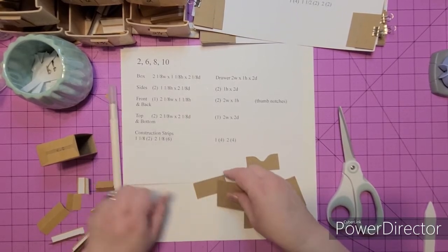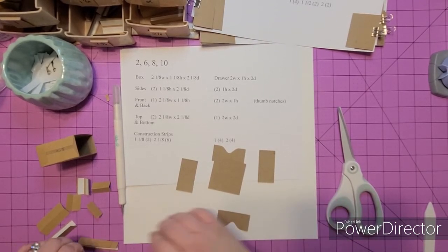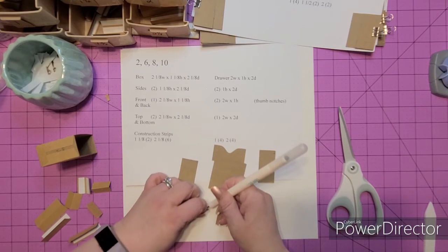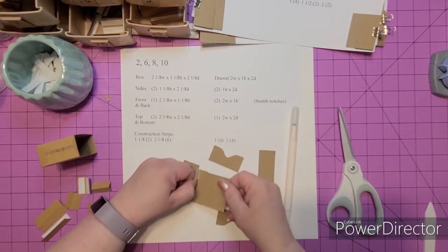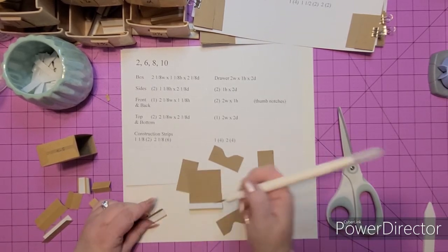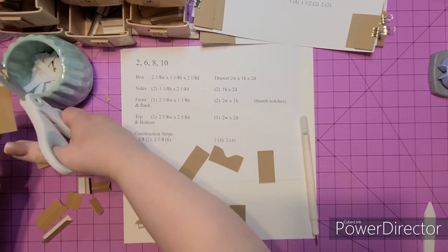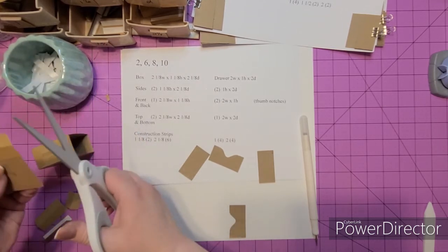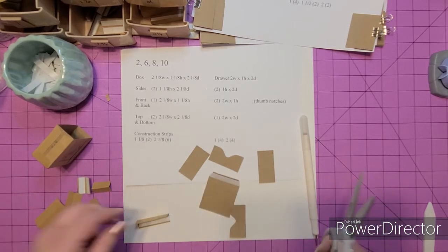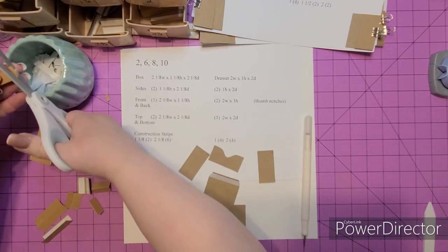Okay, so we are going to take this. Let me slide these over a bit. And first thing is going to be our 2-inch pieces. There's this. And attach them to our bottom. And I forgot to angle them in. Oy, oy, oy. It is definitely one of those days. I'm going to trim that. It's a little long. Why didn't you guys tell me that I was forgetting a step? Goodness gracious.